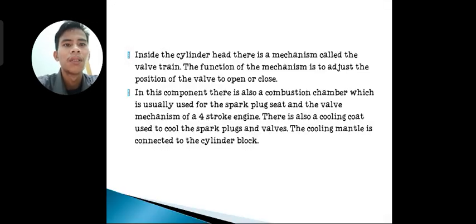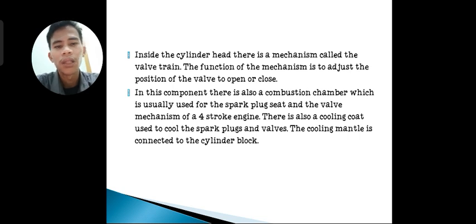Inside the cylinder head there is a mechanism called the valve train. The function of the mechanism is to adjust the position of the valve to open or close.